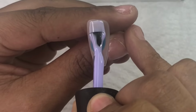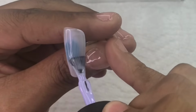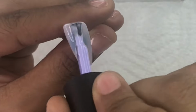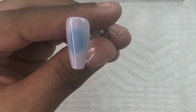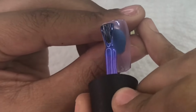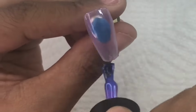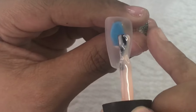Moving right along, we have Blissfully Yours, and I love the name of this color. Y'all know I'm a purple girl, so this color is one of my favorites. It's a nice, pretty, light purple, and it will go with anything. Then we have Beautiful Chaos. This is another one of my favorites. It's this really pretty sheer purple with tiny little glitter pieces, and it is so pretty.